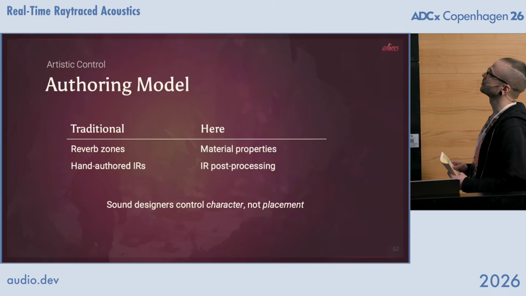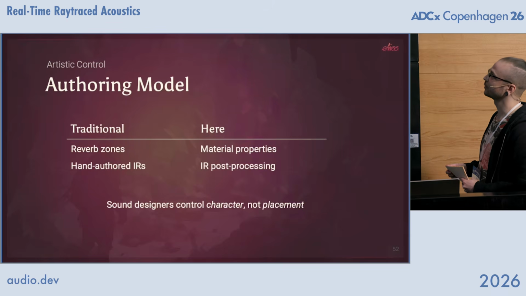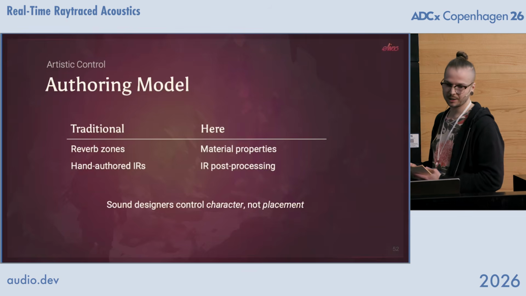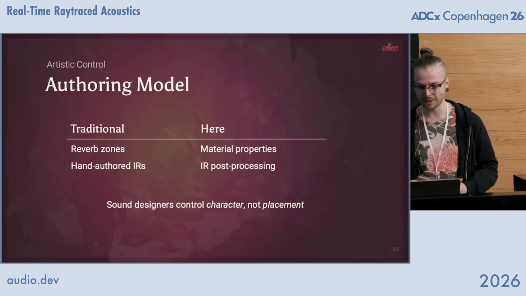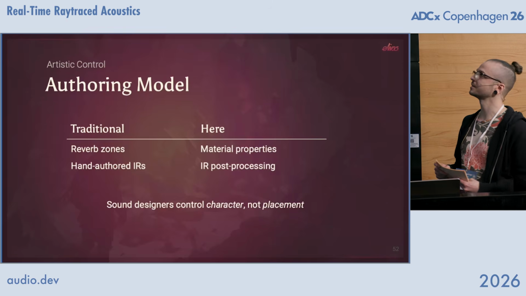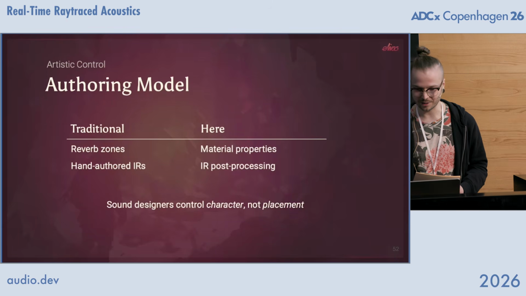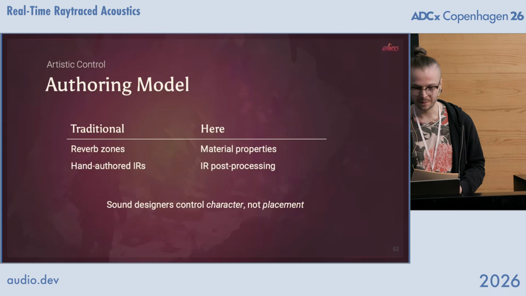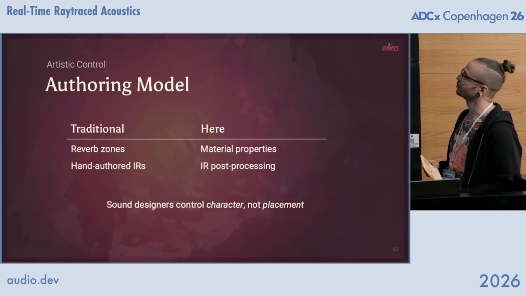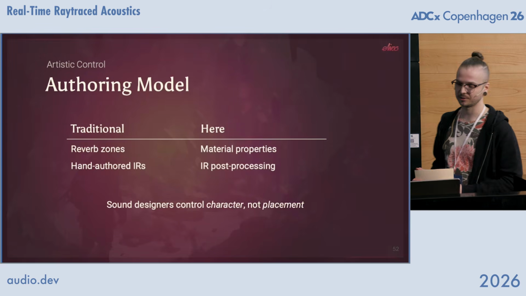And you can also tweak these impulse response post-processing parameters to make the reverb sound the way you want. It doesn't even have to be a realistic sound. You can go nuts and make all sorts of stylized soundscapes with it. So the idea is that you would focus more on character and not so much on placement of the effects.